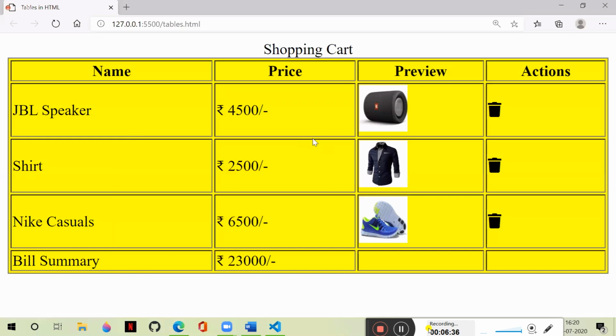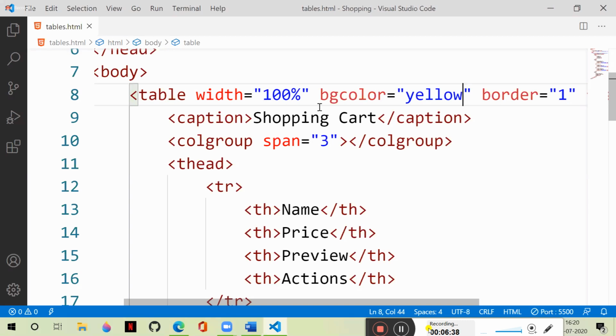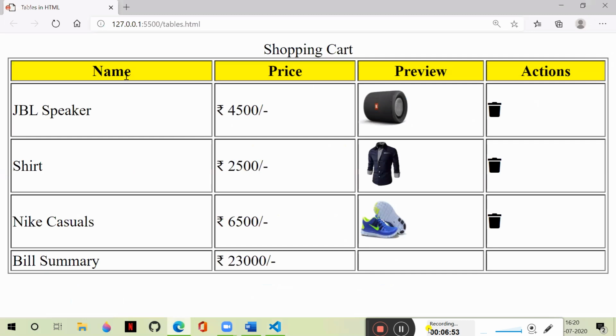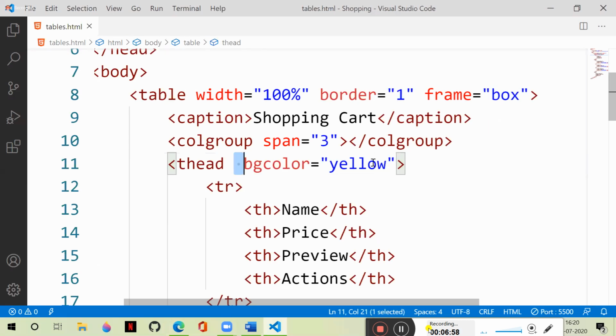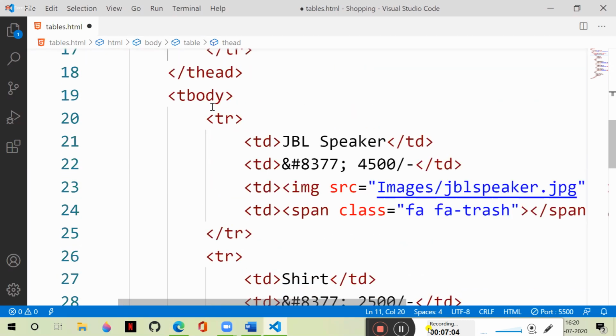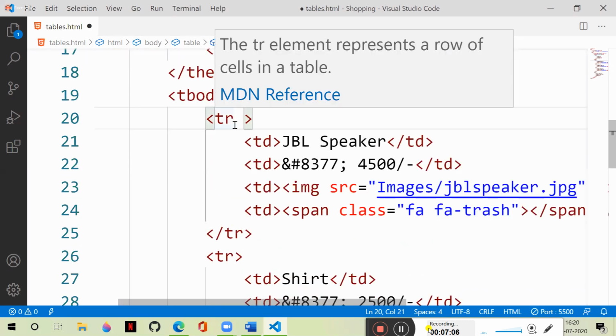So for background, you can observe, I can apply it for the table. Or I remove that and apply it for a group, that means T head. It will apply only for T head. Or I can apply it for a row, that means in the table body, in the row.